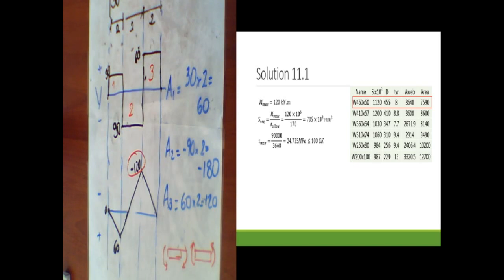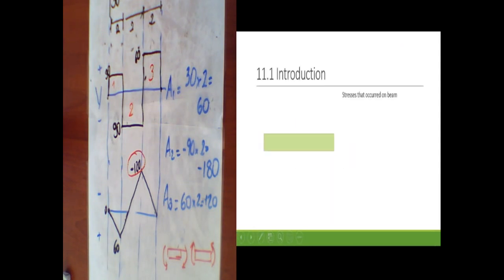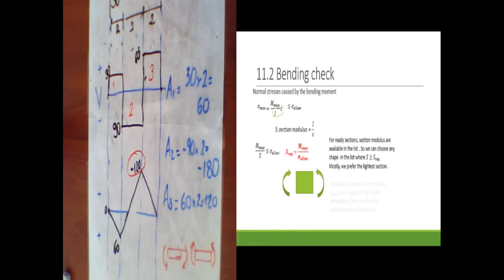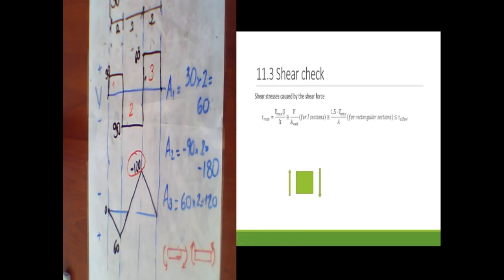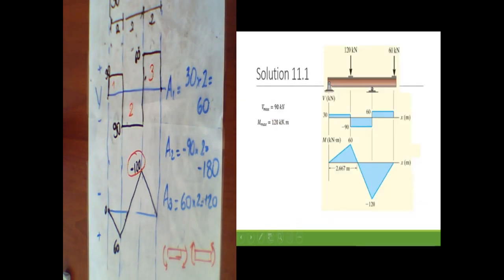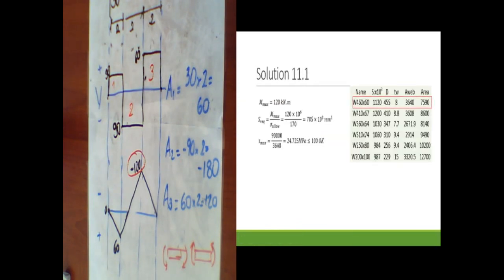So again, then we will check the shear stress. You remember in shear stress we have a shortcut formulation for I-beams. Where is it? I passed this too quickly. In bending check and shear check, where is it? Yeah, in the shear check, for an I section we have a shortcut: V divided by area of the web. I want to apply this formulation, where the total shear force is 90.